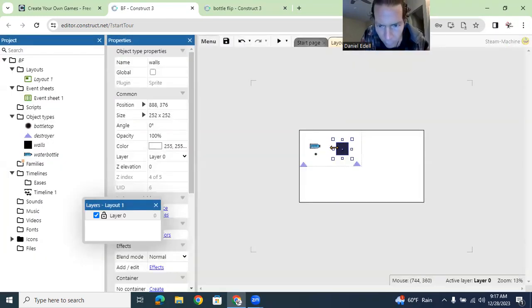All right, and for the walls, we just want to surround the area. Stretch it up. Okay, so what's cool is we can just hit control, put it on this side, and just keep kind of cloning them. That's pretty good. Hit control again. You're gonna want to turn it.